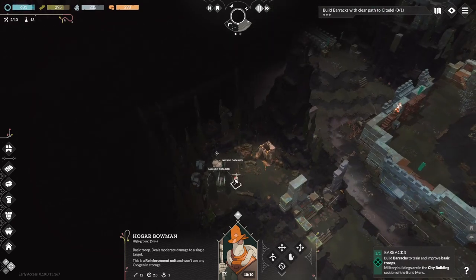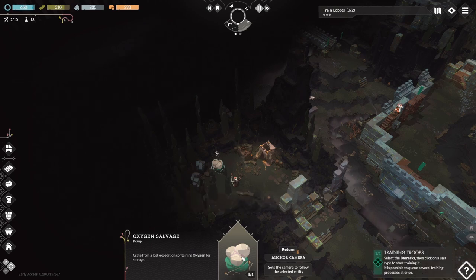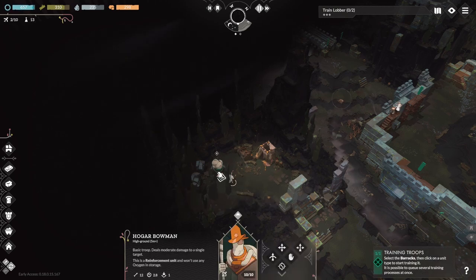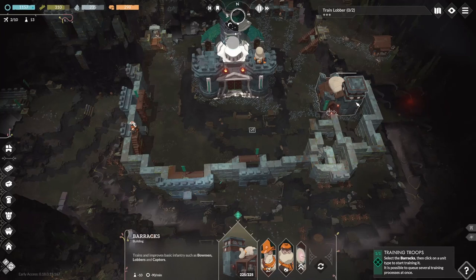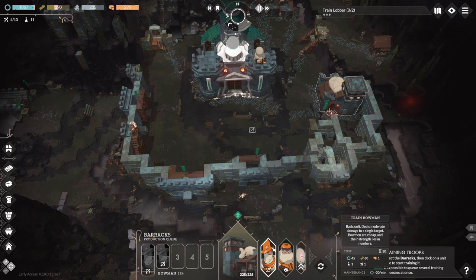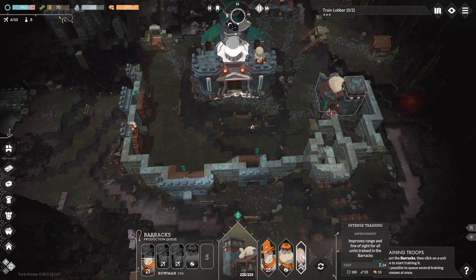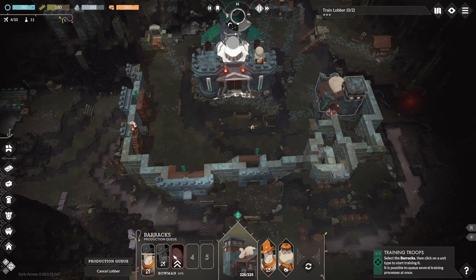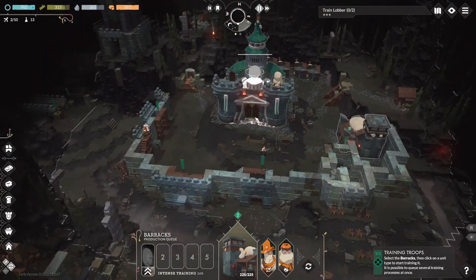On my way. What are these? Oh, it's salvage. With the barracks ready, we can start training troops. Oxygen salvage, nice. Oh, there you go. They're sneaking up already. I've got this. Cheeky. I love it. So, barracks, and then here you go. Look, you can train bowmen and lobbers. I think we get three of these and one lobber. Intense training. Improves range and line of sight for all units trained in this barracks. Costs a bunch of resources. You know, we'll have that. Let's do that first. Can we do that first? I would prefer my troops to come out as veterans.